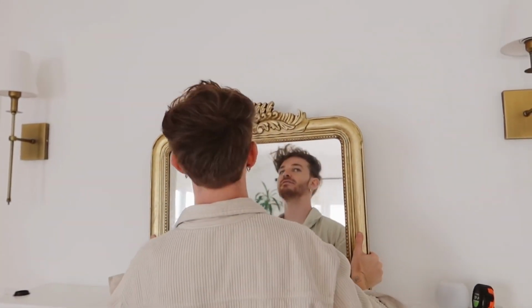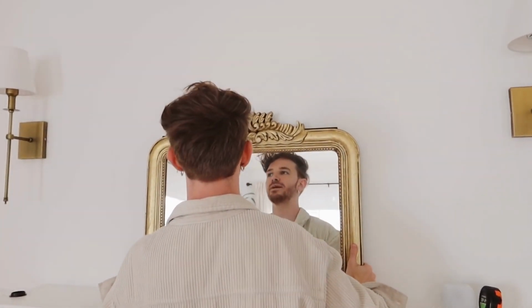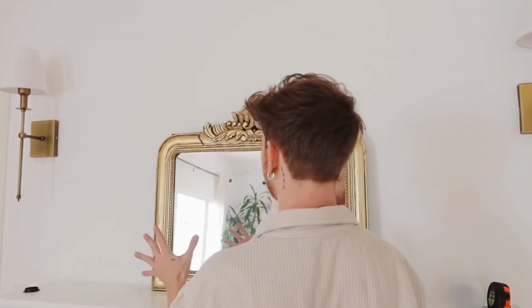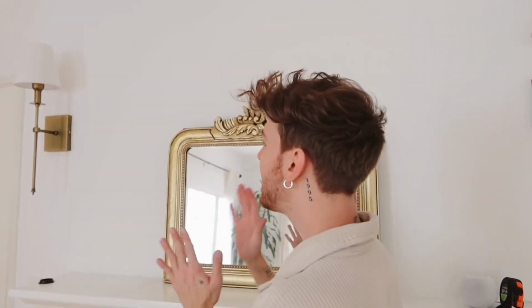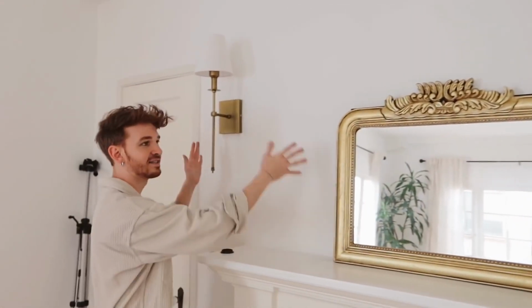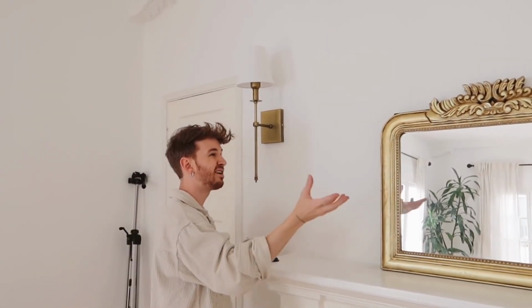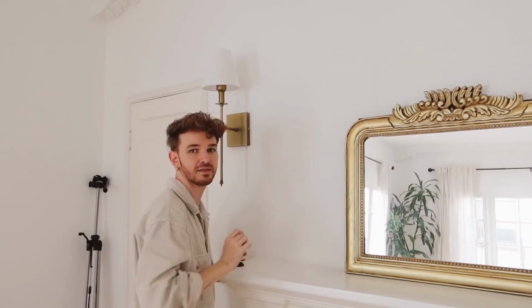I don't know if you guys remember this mirror, but it's a mirror that I actually had in my living room for a long time, and it's been off of my living room wall for probably like 6 months, and so I thought, let's bring it over here and reuse it because it's perfect for this theme, and I thought it would go really nicely with the sconces as well and just kind of coordinate back. So I'm gonna hang this up first, probably honestly just over the top of the mount.